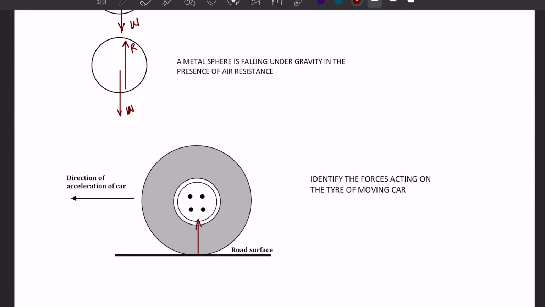Similarly, if you could see, this is the direction of acceleration of the car. Considering only the tire, there must be a normal reaction acting upwards from the surface. There must be the weight of the tire acting vertically downwards. So in this particular question, students can mark the direction of frictional force towards the right, whereas actually the frictional force is acting towards left. That is because the wheel is tending to rotate in an anti-clockwise direction, so it would slide to the right, and to oppose that slide, the frictional force must act towards left. That's how I'm going to make judgment about the frictional force.